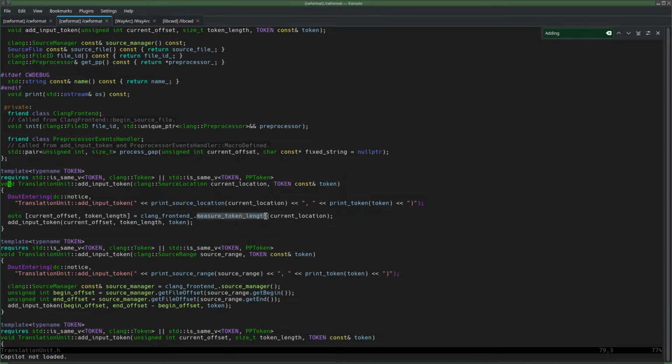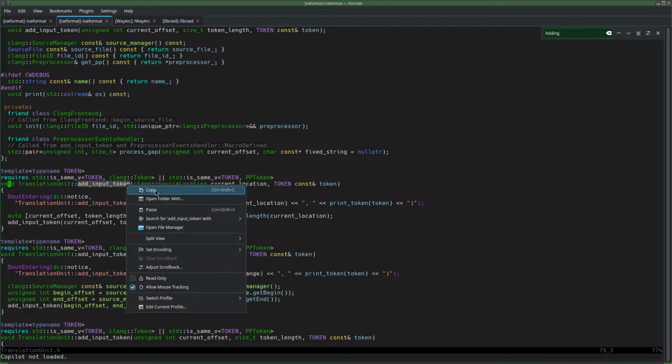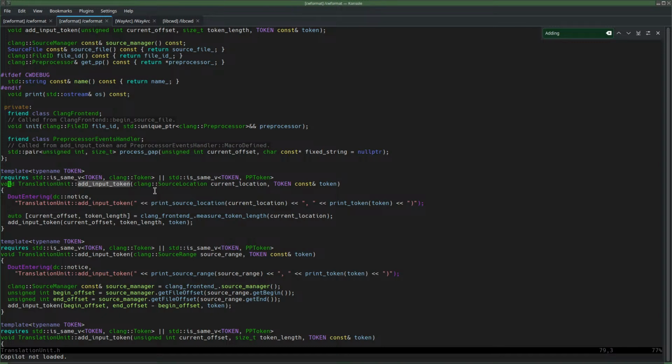Measure token length. Basically, I'm stupid. Well, yeah, bad memory. I just have to call this function repeatedly.